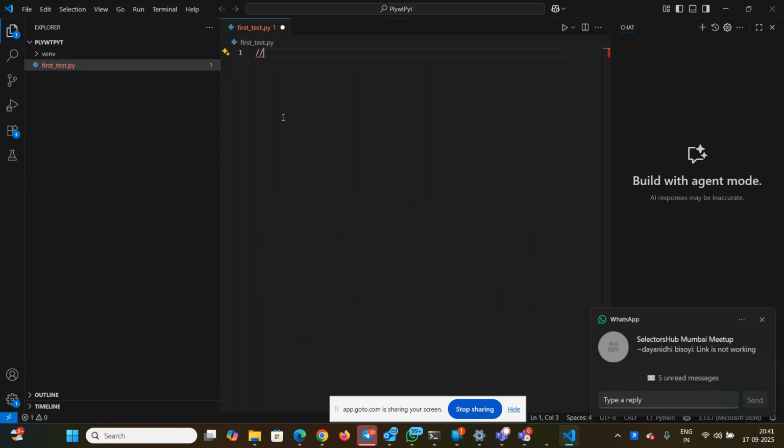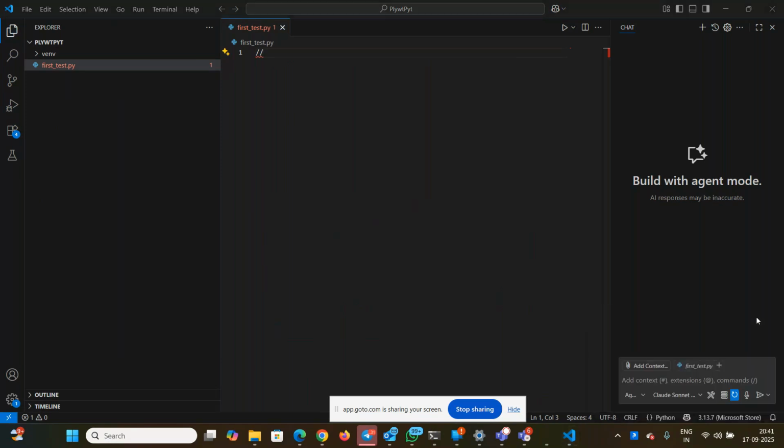Over here you can write from, no, no, remove that double slash, please. From space playwright dot playwright dot sync underscore API. Yeah, that's correct. That's how you press the tab button from your keyboard. So this is something which is showing. Why is it showing, guys? This is showing due to the integration of your VS Code with your Copilot, guys.